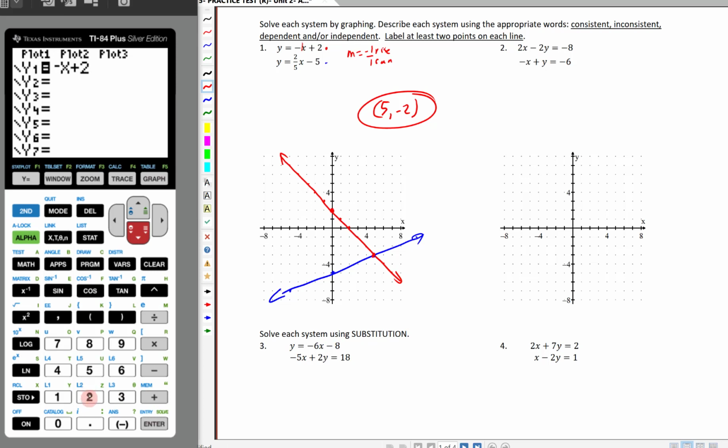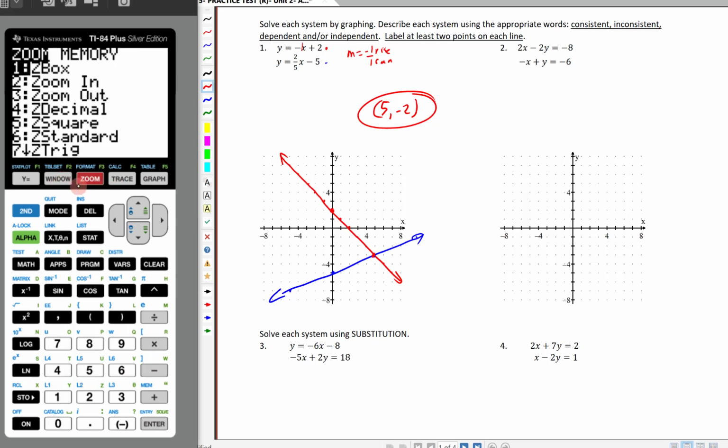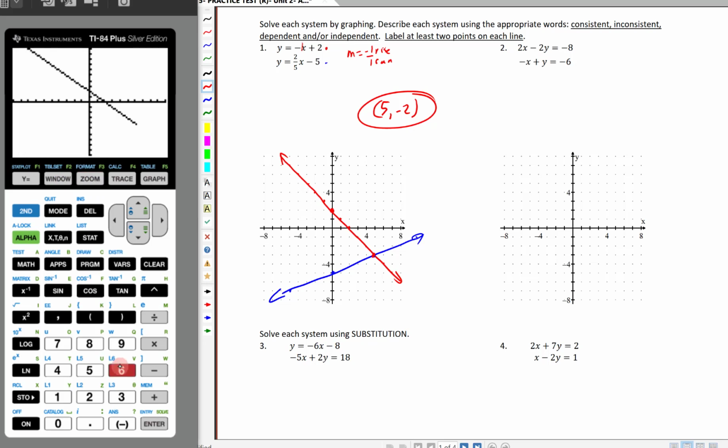We'll hop down here and take a look at that one. I like writing this in as 2 divided by 5. I just find it a little bit quicker. Then I'm going to multiply that by x and then subtract 5. If you want to take the time to put the fraction in, that's totally okay. And then I'm going to just graph this in the standard window. So I'm going to hit the zoom button, just hit 6, that'll graph it in the standard window, and there we go. Looks pretty good.